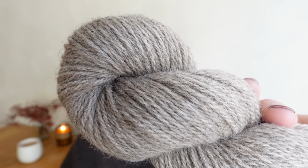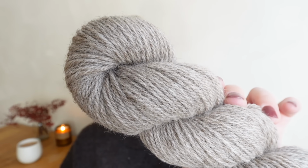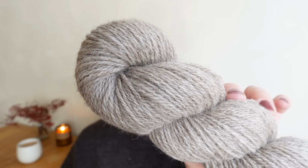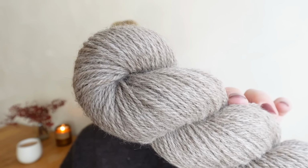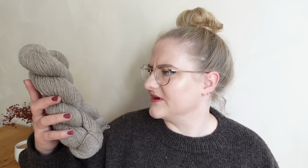And it comes in this beautiful oatmeal color that I designed by blending the ecru Romney fibers in this blend and some of the Shetland fibers. Shetland sheep happen to have a lot of different natural colors. You have brownish, fawn colored, moorit colored, and a lot of different shades. So I blended some colors to achieve this beautiful oatmeal kind of shade. And I could not be happier with how this turned out.